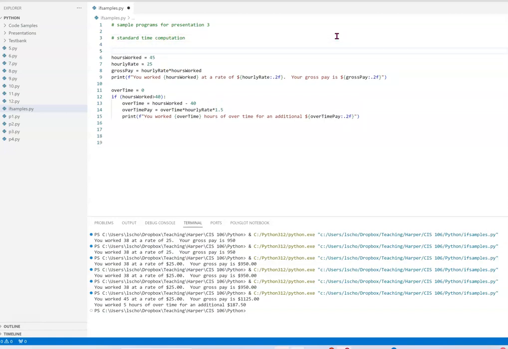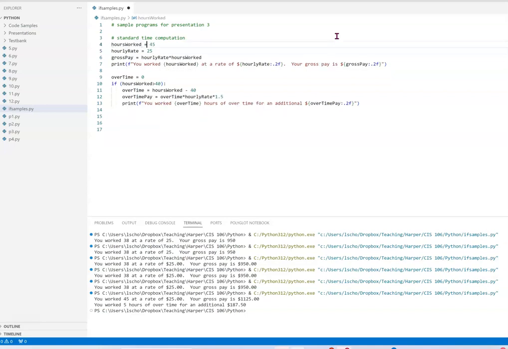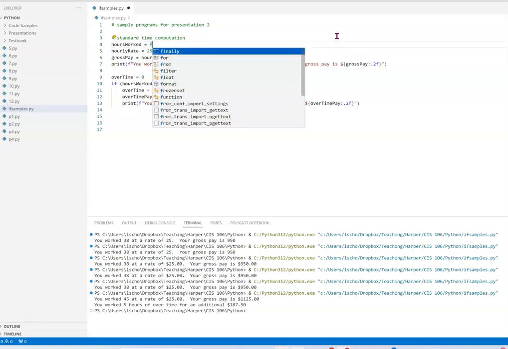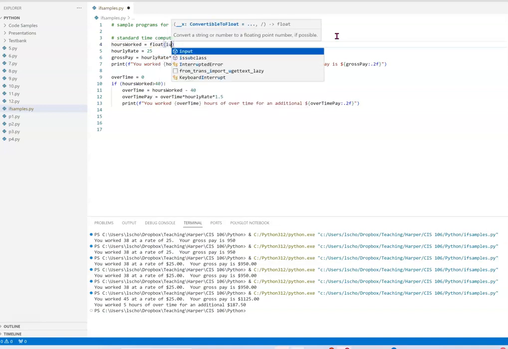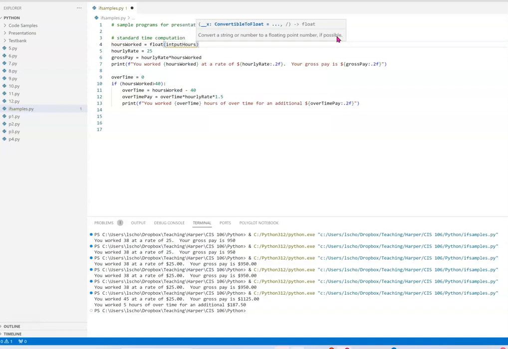So we're going to say hours worked equals float input, hours worked. And we'll say the same thing here.